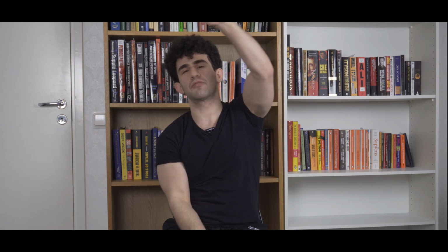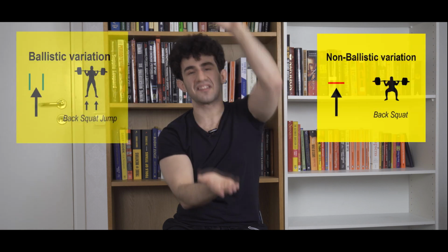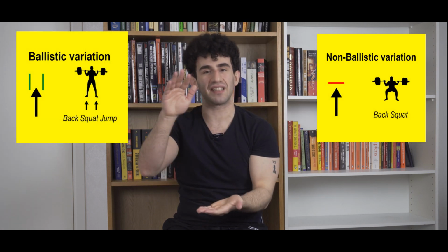For some sports, this is problematic. For example, take a jumper in track and field. When they jump, their body is gonna leave the ground. They are not just gonna stop in the middle of the jump. So they need to be strong in this phase also, when their body leaves the ground. So a lot of sports scientists and studies say it's problematic to only work on compound strength exercises like the back squat, because a high jumper, for example, needs to be explosive in the other aspect as well, when the body leaves the ground. So then you can also perform a back squat jump instead of just a back squat. And this back squat jump is a ballistic variation of the back squat. It is of that flight nature.